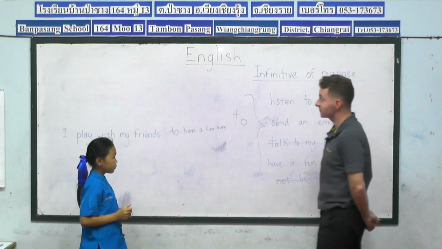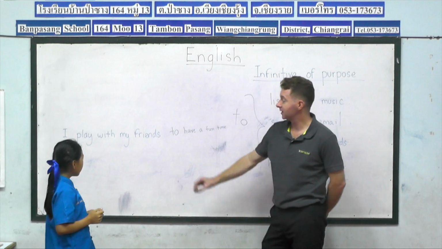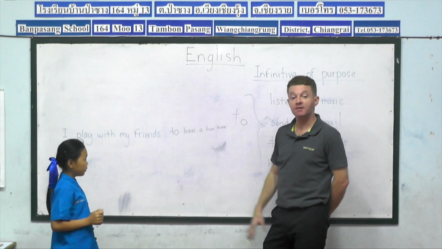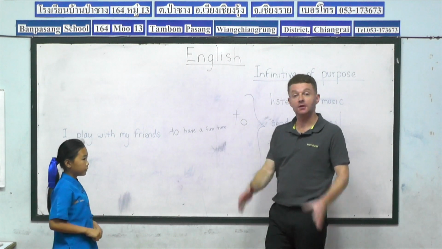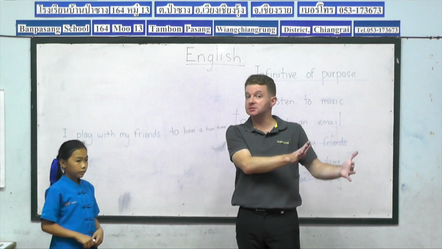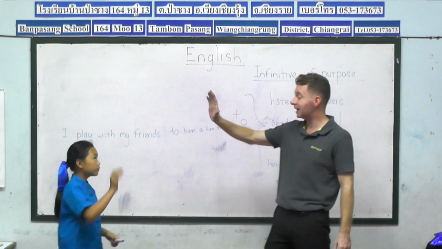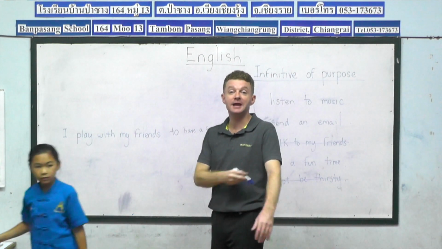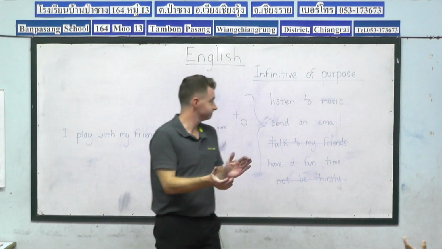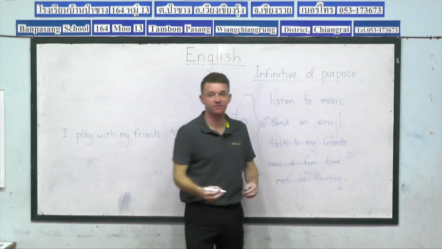Nadia, that's brilliant. So let's practice reading it together, guys. I play with my friends to have a fun time. You see, once again, we describe the action, then to, and the reason or the infinitive of purpose. Nadia, that was brilliant. High five and a big round of applause for Nadia, please, guys.